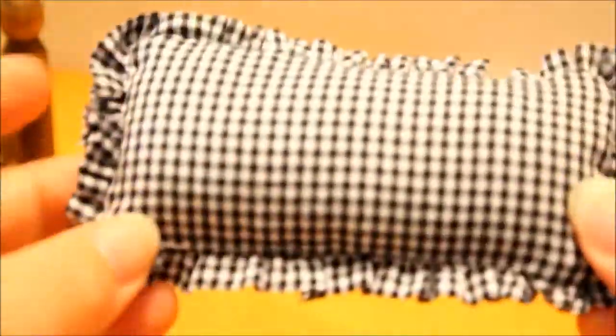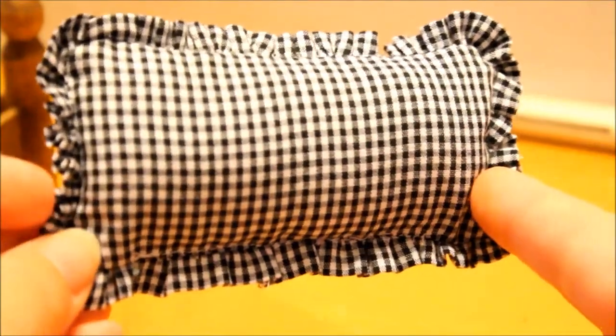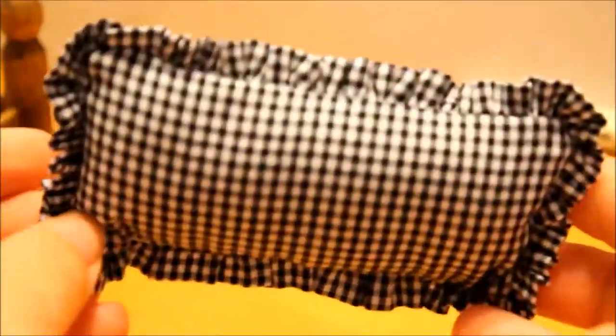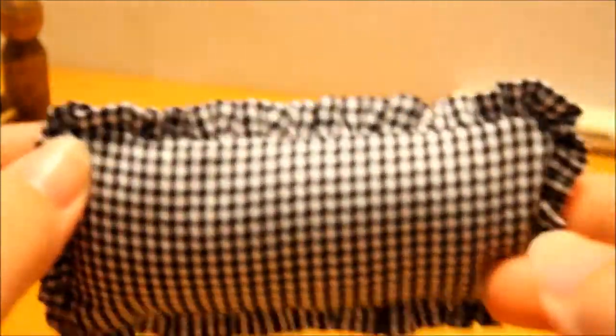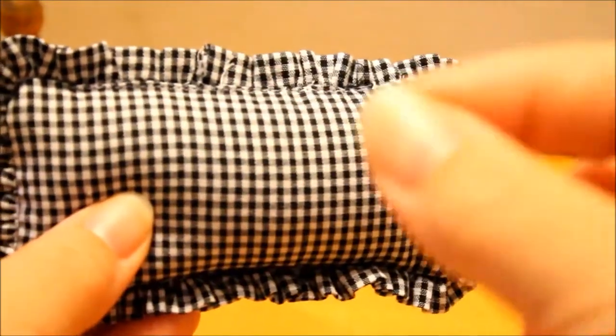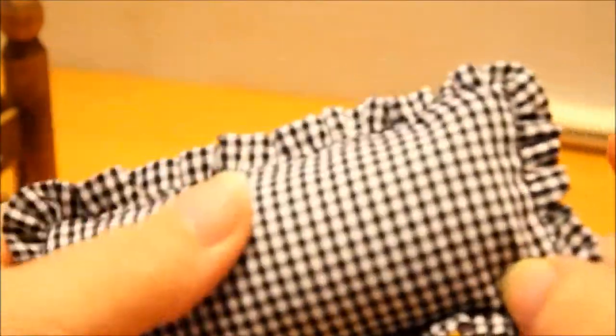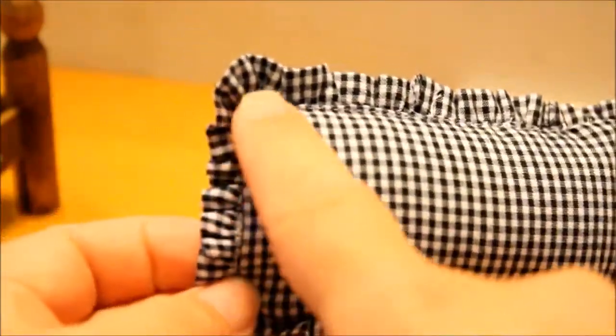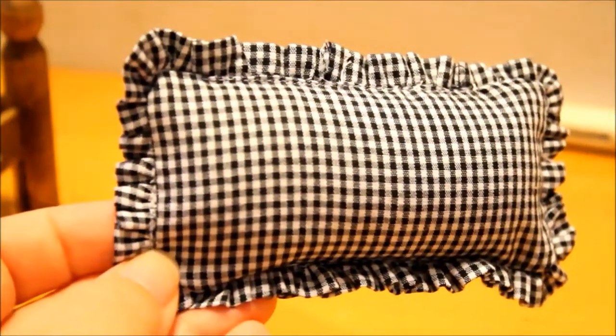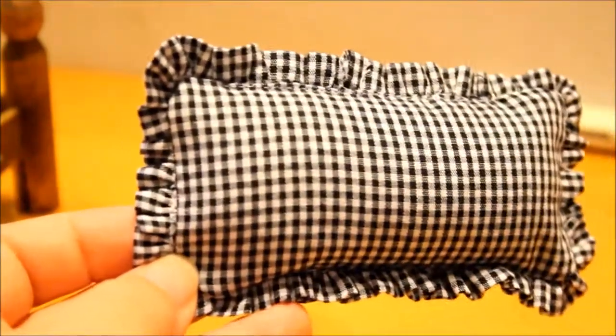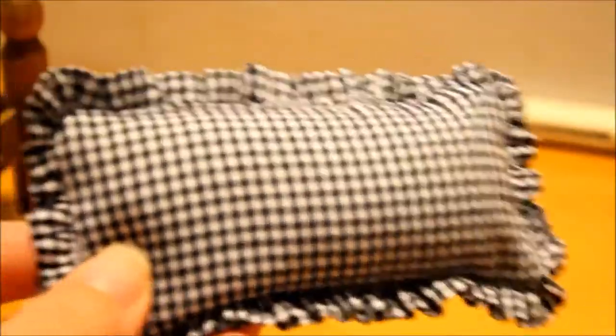This is the decorative pillow, it's copying the one that they sell with be forever Addy and my daughter really liked it so she wanted one for this one too even though we made the red quilt not the blue be forever quilt. I'm not sure this might be the first time I did a pillow with ruffles and I think it came out okay. I just took one inch strip for the ruffle, I folded it in half and I sewed down along the edge and then I gathered it to create the ruffle. And then I laid the ruffle on one side of the pillow and just stitched it down and you might want to use a zigzag stitch or some stitch that encases the seam. It wanted to fray a lot and I needed to do that just to make it a little more secure.